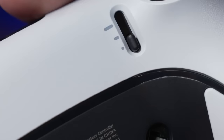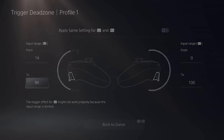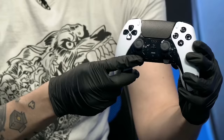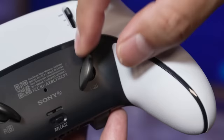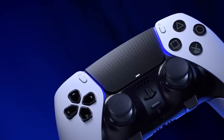The back of the DualSense Edge sports some fancy pro-level features. Both analog triggers feature stop sliders to reduce the travel distance with three presets available: the full range, medium level range, and a short range for more of a hair trigger activation. You can also adjust individual dead zones for each analog trigger in the software settings. You can choose between lever-style or half-dome back buttons, both constructed with a premium metal build. The levers are longer and shallower, following the curvature of the controller, while the half-dome alternatives have a unique shape similar to an analog stick cut in half — requiring more intentionality to press but feeling much sturdier and less prone to accidental presses.